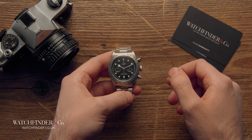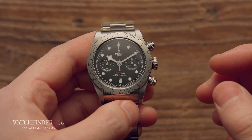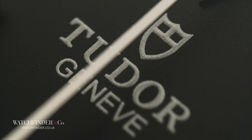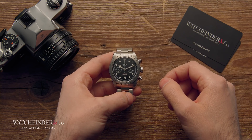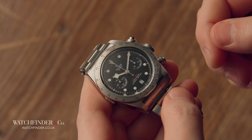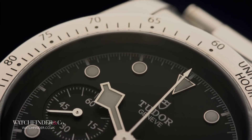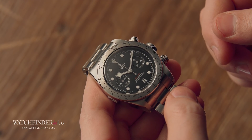Despite its 72-year existence, spent mainly in the shadow of Rolex as a cut-price alternative, the arrival of Tudor's 2010 Heritage Crono marked the moment it started the journey to becoming its own brand. The financial environment, post-crash and with the Rolex Submariner costing twice what it did not 10 years prior, Tudor suddenly started to look like quite the appealing prospect. The eye-catching designs and youthful proportions garnered critical acclaim, and Tudor built up enough courage to ask parent brand Rolex for some money to build its own movement, the MT5602.